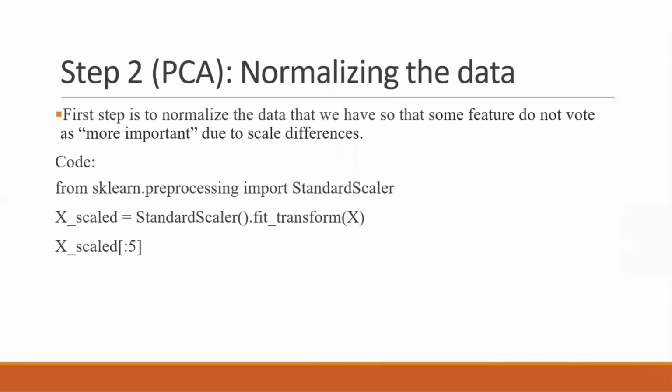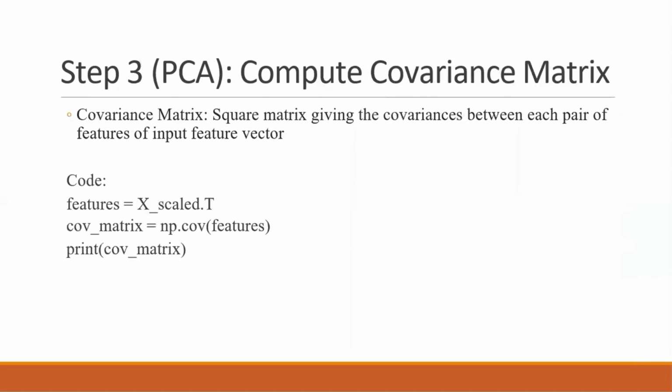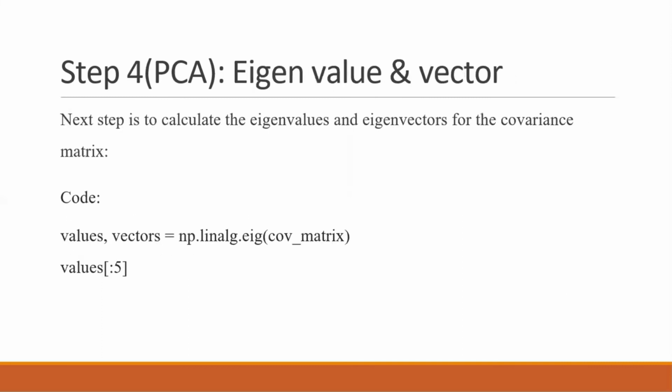And then normalization has to be done using the fit_transform function from the StandardScaler library, and this will help you convert your data into scaled form. We saw that it was affecting the original data. Then we compute the covariance matrix using the np.cov function, numpy covariance. After that, you have to calculate the eigenvalues and eigenvectors as a pair using the command np.linalg.eig. So you have to remember these commands when you are doing these things.